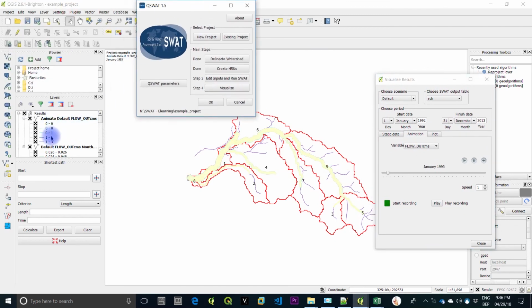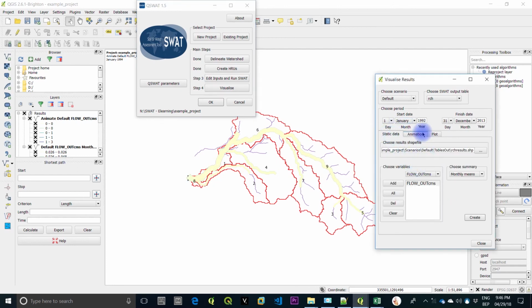So this is the magnitude of each color. You could do the same with evapotranspiration. So I will pause this and then go to static data, and I'm going to add for subbasin, and this is going to be evapotranspiration and monthly means, of course.